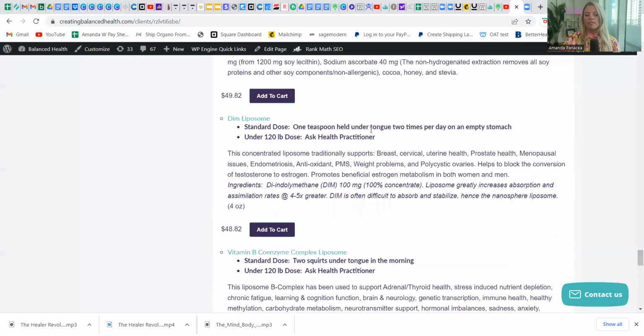And then we have DIM, which is helpful for estrogen dominance. So this was again confirmed on my Dutch test and my epigenetics test that I'm actually converting testosterone into estrogen higher than usual. And look what it helps with, the exact issue. This is something that, just because of genetics, I might stay on for a while. Normally these remedies are 4 to 6 weeks.